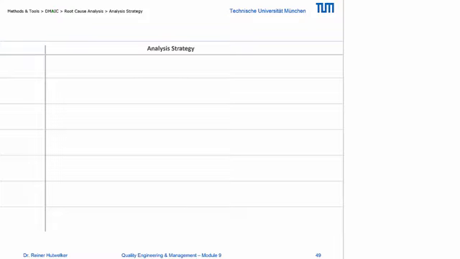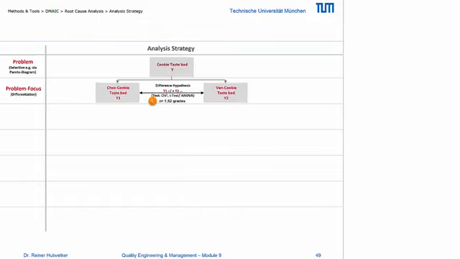I will do this within a sequence of differentiation and explanation in a hierarchical problem-cause structure. This mapping can integrate the statistical and causal rational analysis and thus demonstrate our path of analysis from a problem to its root cause. We started the analysis with the problem, cookie tastes bad. In the first hypothesis, we tested our different cookie types and focused on the chocolate cookies because our customer rated their taste worse than the taste of vanilla cookies.